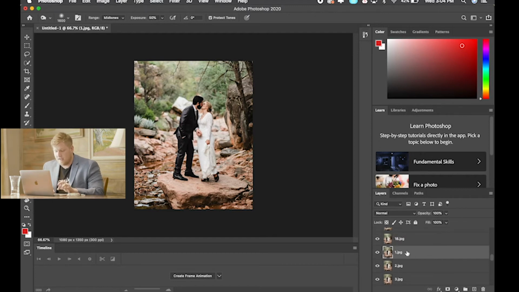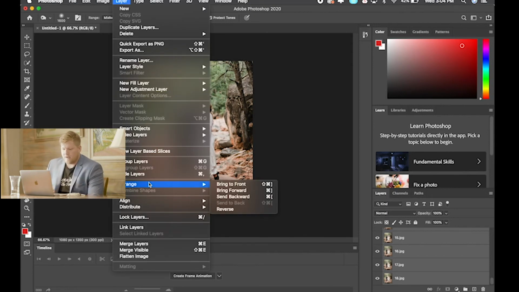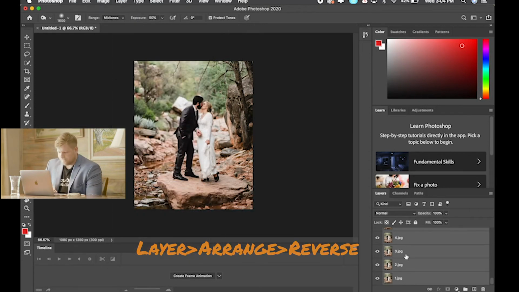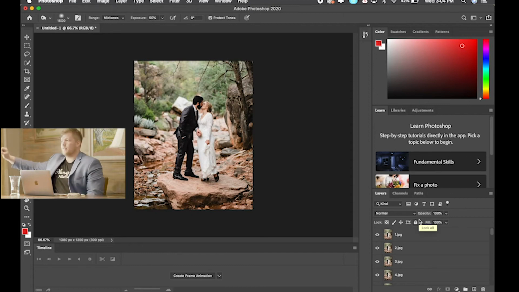I'm going to select the second sequence of 1 through 18 down here halfway through, and I'm going to come up to here under Layers in the top of Photoshop, and down here there's a subheading Arrange, Reverse. So now I have them in 1 through 18 and 18 through 1. So if I played that once, it would go, and then it would reverse it right at the last frame. So you're creating like an Instagram boomerang effect where it's like first frame to last frame to first frame, so it can loop endlessly without looking like it just resets at the last frame.